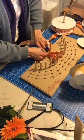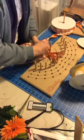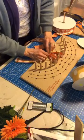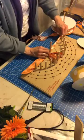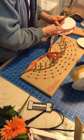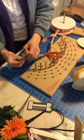I got critiqued by a local person, and she said, your bows look handmade. I mean, they don't look handmade, so I guess she doesn't like handmade bows. I mean, bow maker bows. I'll get it. That's okay.